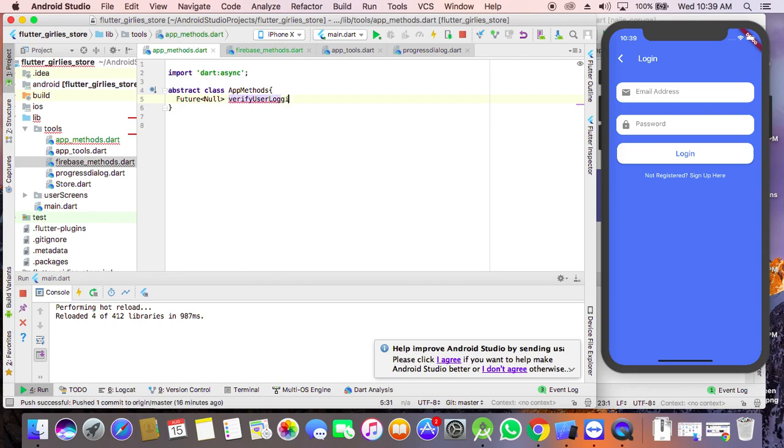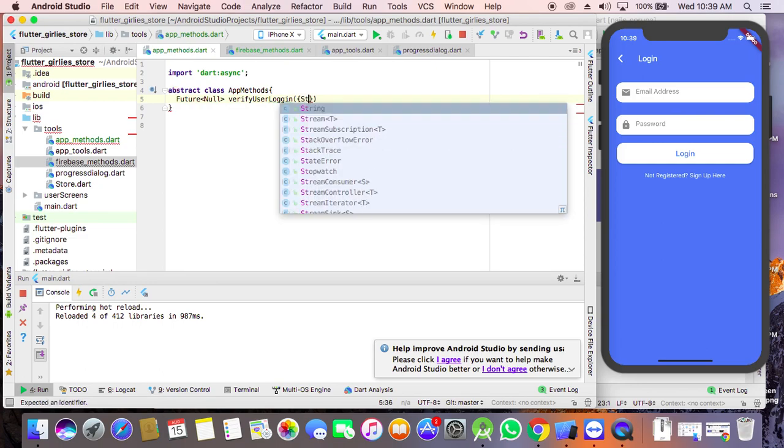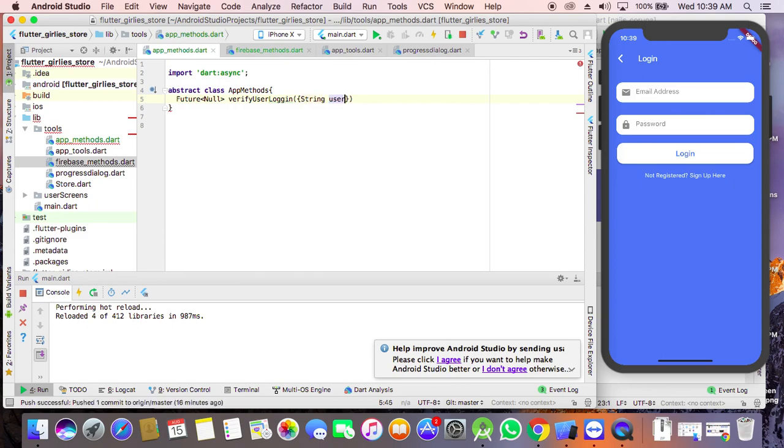Now this user login is going to take in something. It's going to take in a string, and this string is going to be user email. Then I'm taking another string, password.